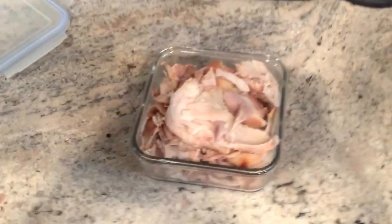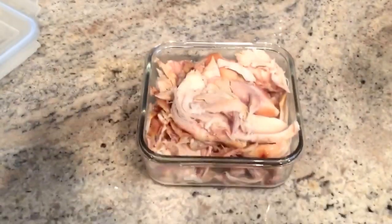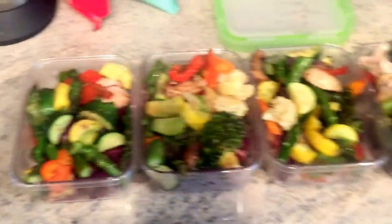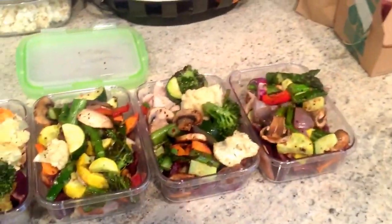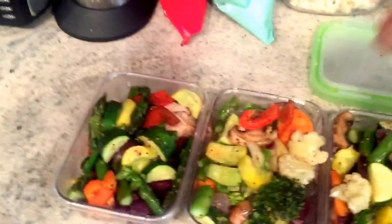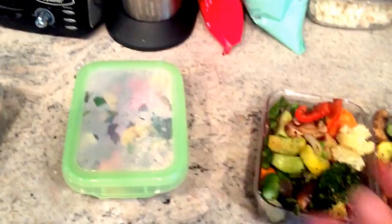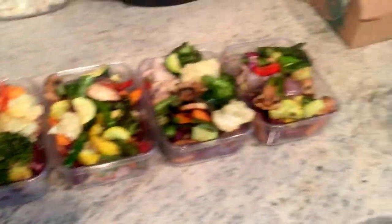As you can see there's definitely some extra sweet potatoes — that's probably three to four meals worth. Not as many extra veggies because those cook down a bit, and a good solid three meals of chicken — that's probably three quarters of one whole chicken. The rest of the meals are all ready to be sealed. I'll cover them up and put them in the fridge, take them to work. That's the first meal prep video I've done — from Diet Doc San Francisco, teaching you how to eat in a balanced and healthy way. Have a good Friday!